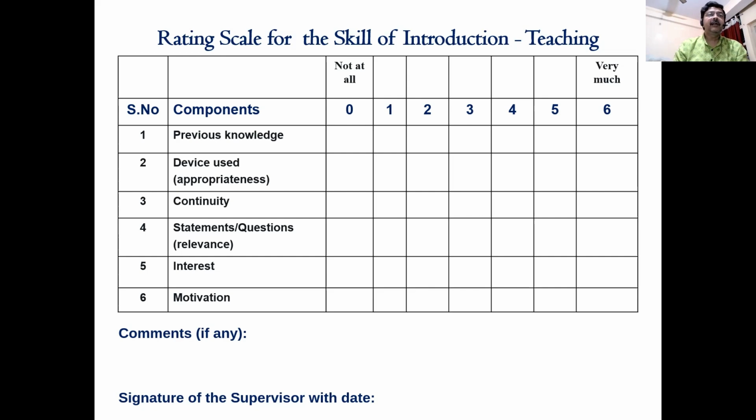These two are related things. Interest means students are responding properly. Many hands go up when you ask questions. Motivation is the attention you are able to draw towards your topic. The students are ready for learning now. They bring out their pen and copy, and they have started noting down the name of the topic. So like that, your supervisor will decide about the elements of the skill of introduction.